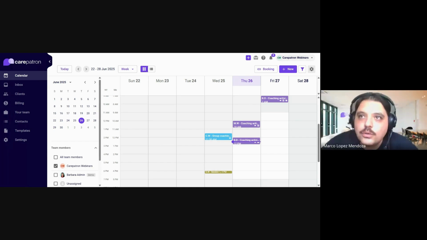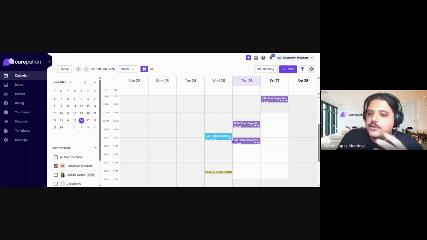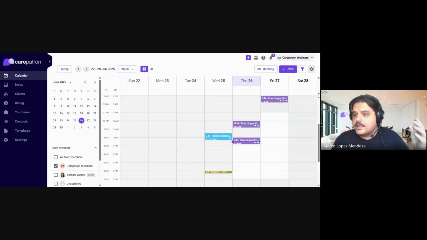What you can do is go through the insert option that we were seeing there before into a note, and then you can go ahead and download it as a PDF file that you can use however you need it, send it to another system, send it directly to the client, whatever it is that you need to do. You can just import it to that note, download it, and you'll have that capability.